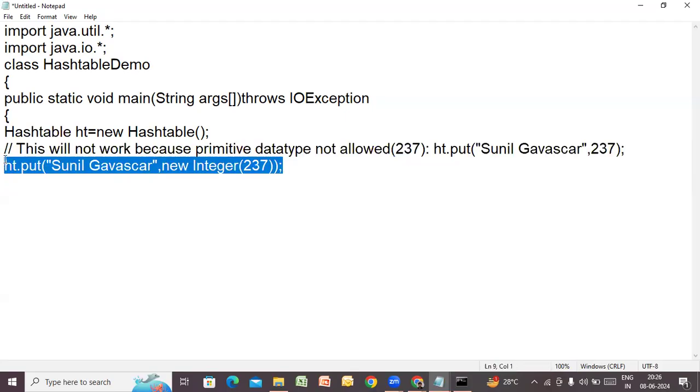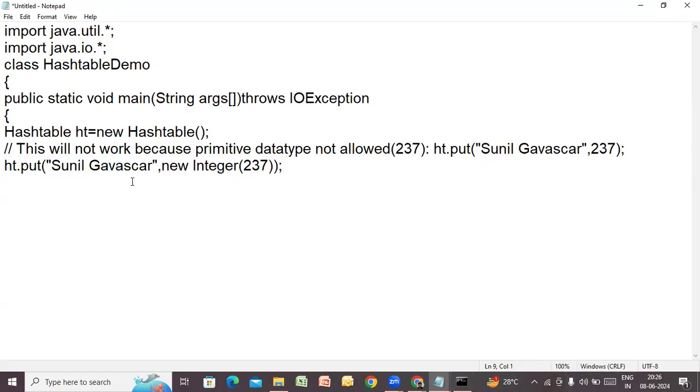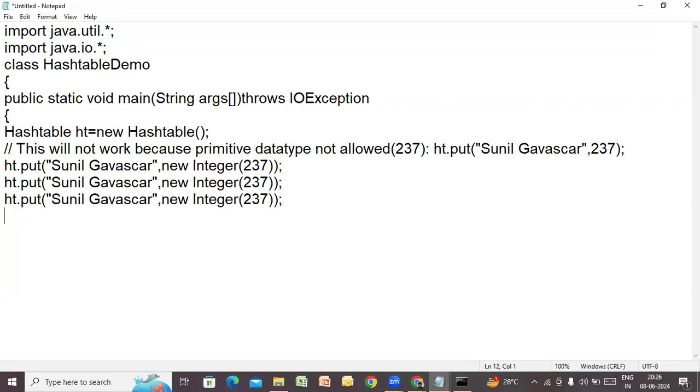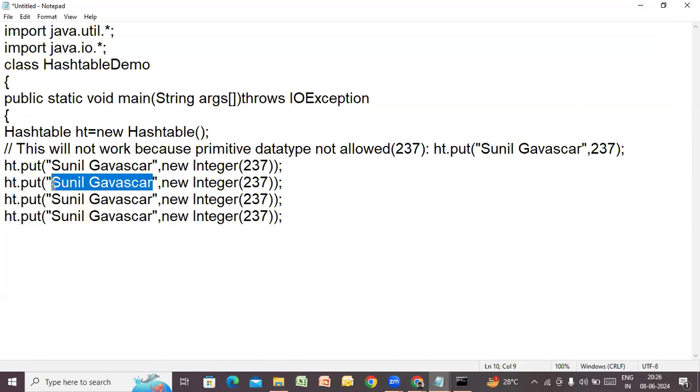I will take a couple of other players' names as well. Let me copy this and paste it. Let me paste it. Let me take some other names. Let me take GR. Let me take some other score.